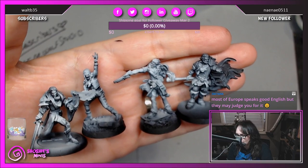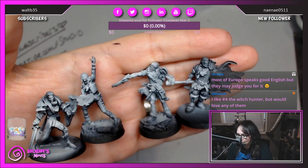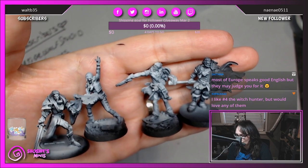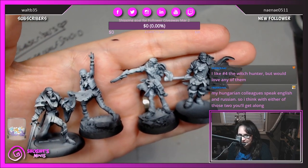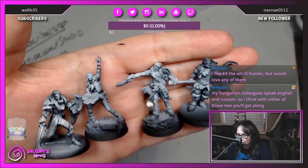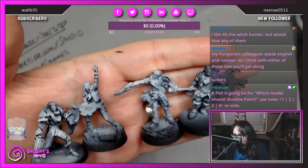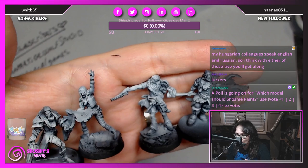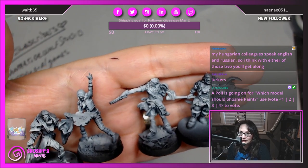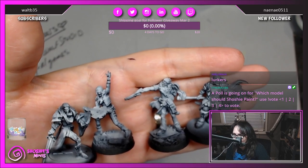Most of Europe speaks good English, but they may judge you for it. Yeah, no, I will learn some Hungarian before we go. I learned a little bit, enough to say hello and excuse me, but I don't speak Hungarian. That's what I'll say. And I'll learn to say please and thank you. Those can get you a long way. Please and thank you.